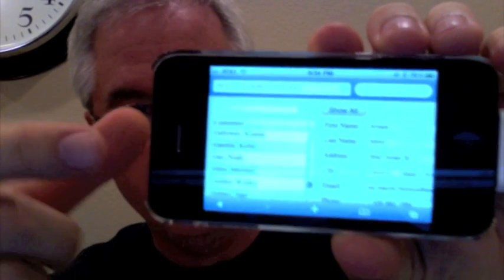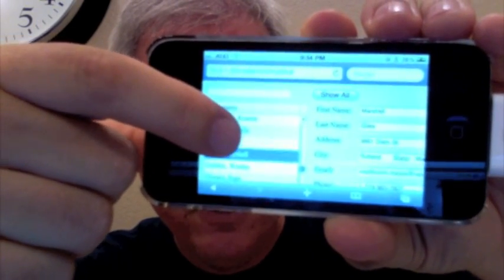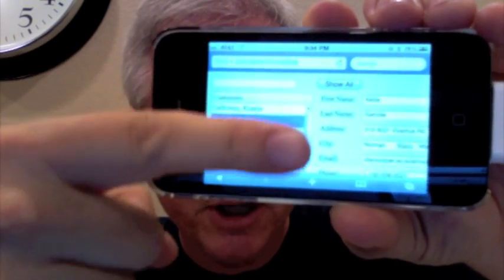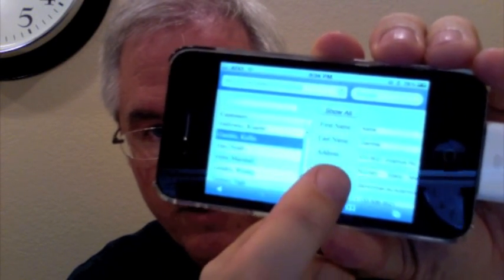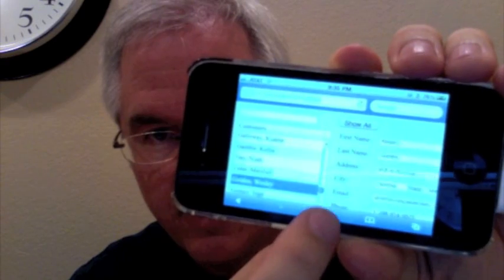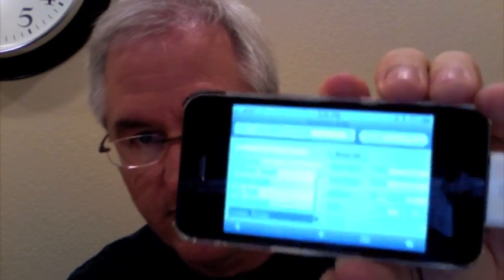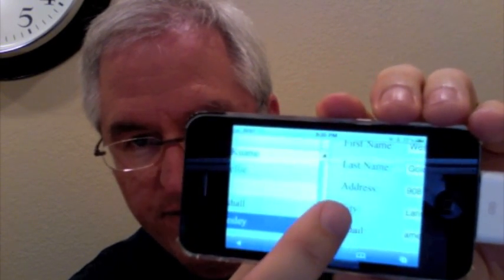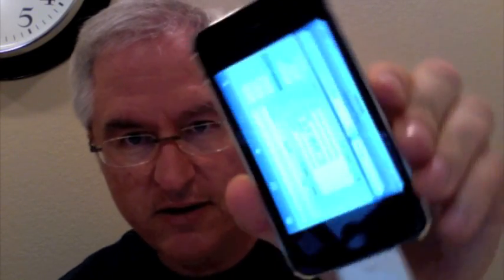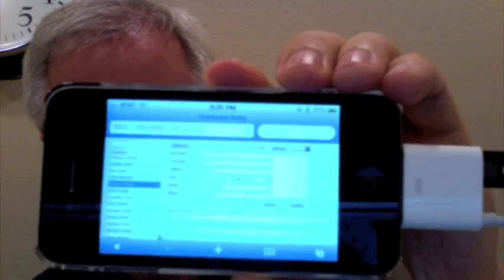Now I've zoomed in a little bit so that you can see the screen better, but I can tap on a record, change the record. You can see the record changing over there, and if I'm extra careful I might be able to tap on the scroll bar. Yep, there we go. I think I got it anyway. So you can scroll, you can see that the buttons are the native buttons, etc. So there it is on the iPhone, and it even will rotate and reconfigure the screen. So that's it on the iPhone.